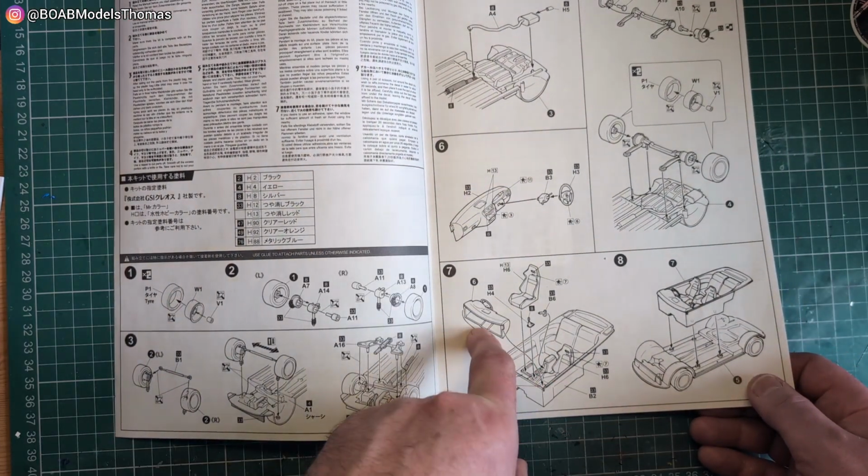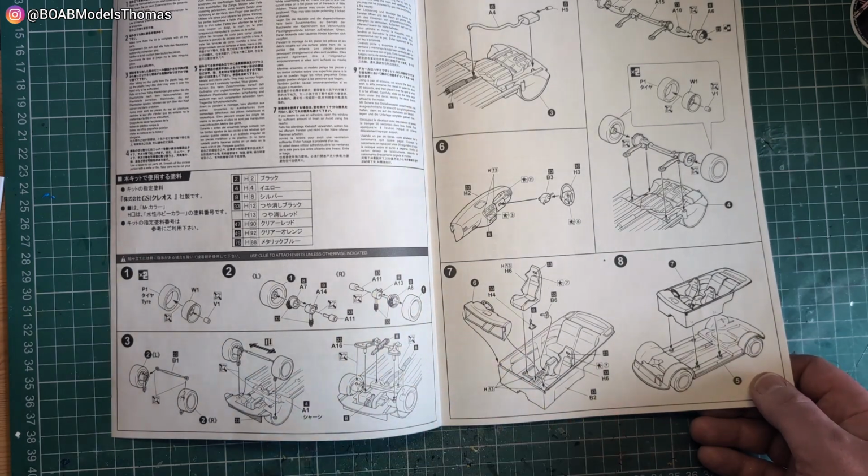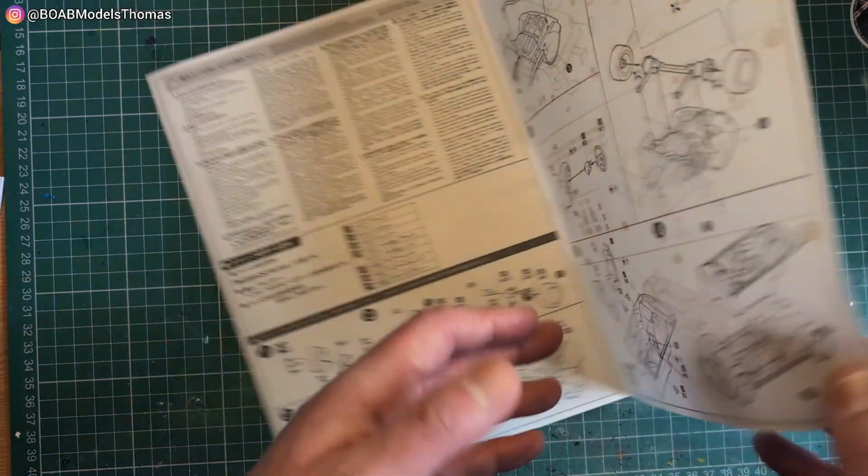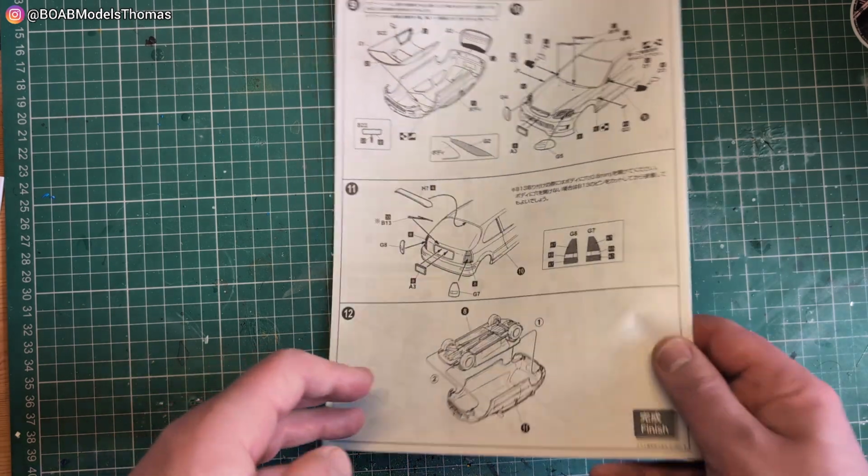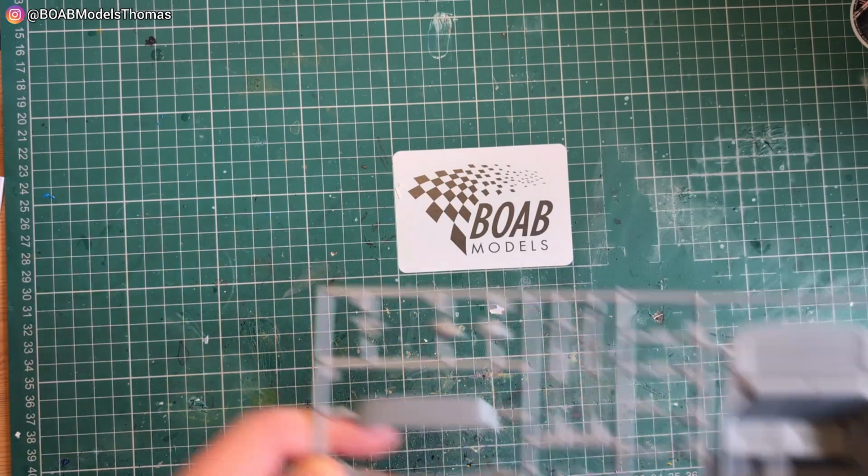Now it suggests doing this right-hand drive, although this kit does come with both right and left-hand drive dashboards. And then you've got the outside here. So yeah, not much going on, but yeah, this should be a really nice kit to build. So we start by having a look here.